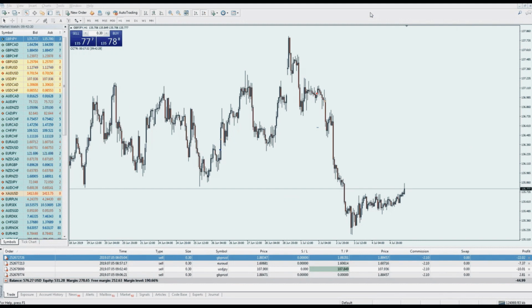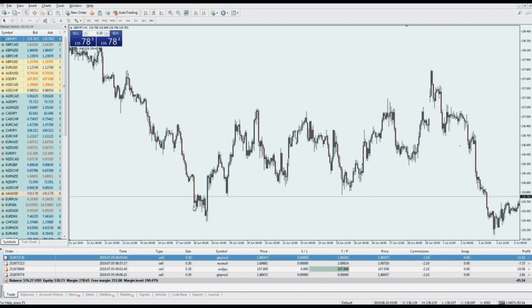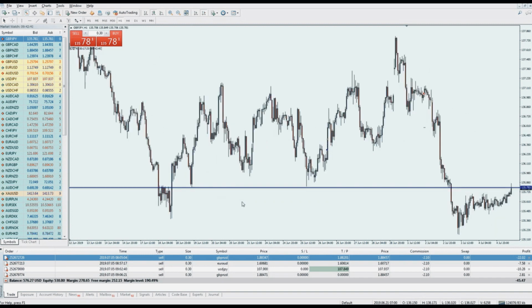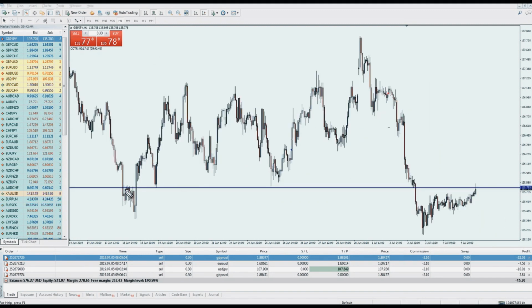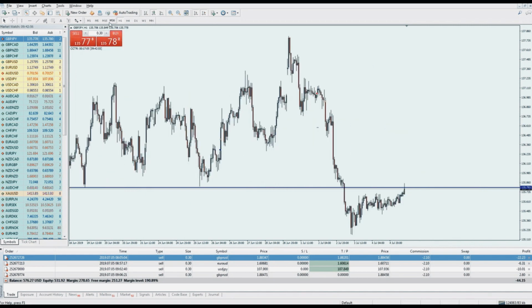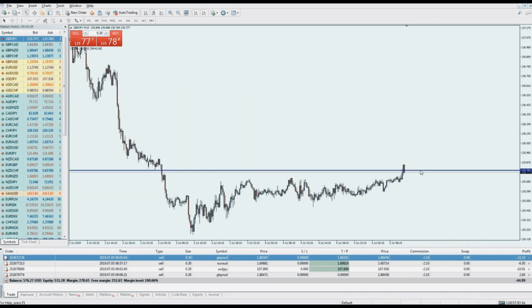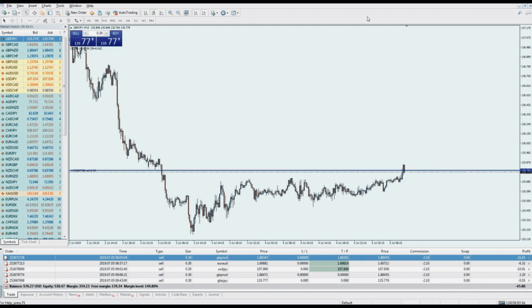So my friends, just to keep you updated with what's going on, but before that I need to enter this trade right in front of you, because here I can see on the 1 hour chart for the GBP we have a resistance, and the market has approached this level. We can see it was a resistance, then it became a support, then after that we see this bearish breakout candle, and now the market is on this level. So again, I'm on the 1 hour chart. I will switch now to the 15-minute time frame, and we can see the reversal is already occurring on this level, and the sell order has been placed.